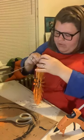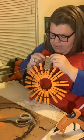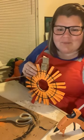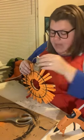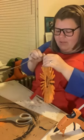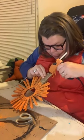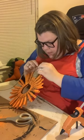All right. Another dab of hot glue because I'm going to start going on an angle here, so I want to make sure that it stays. I need to get more of this jute. I used it to cover a plate. I got a charger plate from the Dollar Tree, and I covered the whole thing in jute, kind of like a Pier 1 knockoff. It was really cool, but I used so much jute. I'm going to start doing more glue because it's going to get funky how I'm gluing this on now.